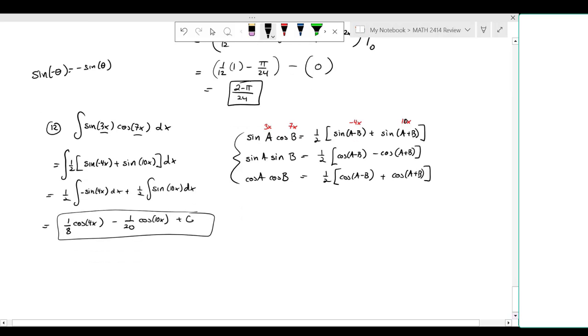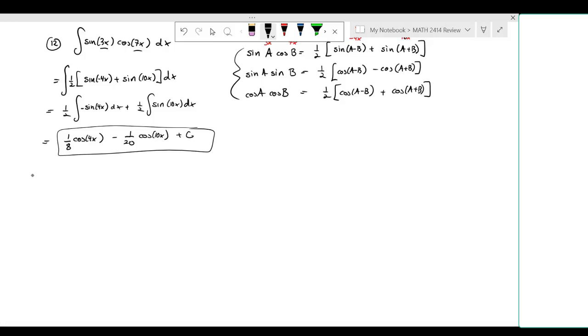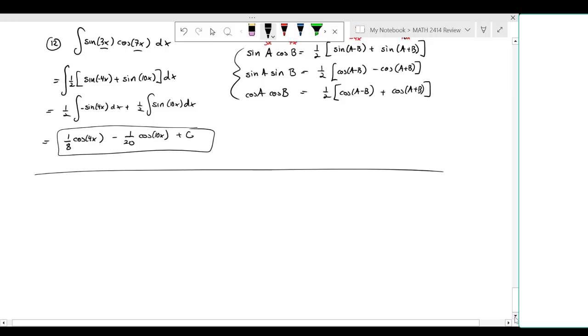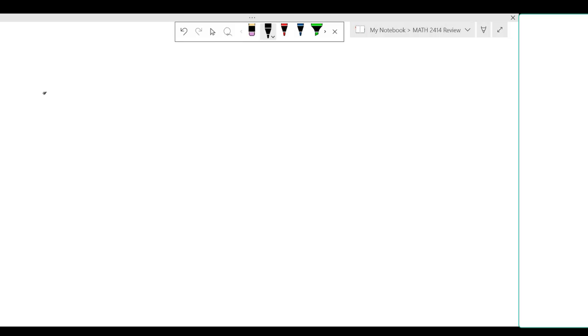There's also the issue of secant and tangent, right? We have similar rules for secant and tangent like we had for sine and cosine. Okay, so case one for secant and tangent is where the power for secant is even. So these are a little different.